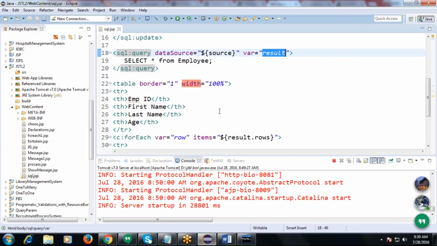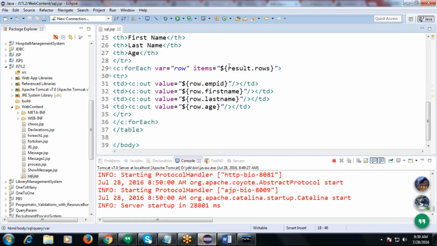Understood? Then from result we are getting the rows one by one. How many rows are there, those rows we are getting into this variable called row. Then we are showing them as output: employee ID, first name, last name, and then age.